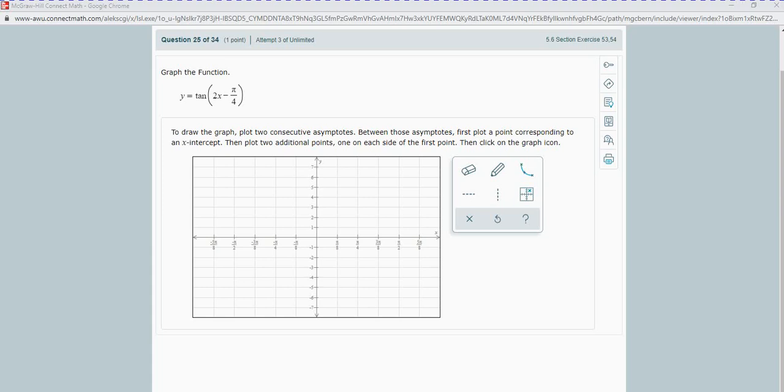So as with any problem, let's make sure we read the directions really carefully and then work as much as we can on paper, not only to get the practice, but also so we make sure that if we make a mistake, we have something where we can go back and find our mistakes. So let's go through the directions first.